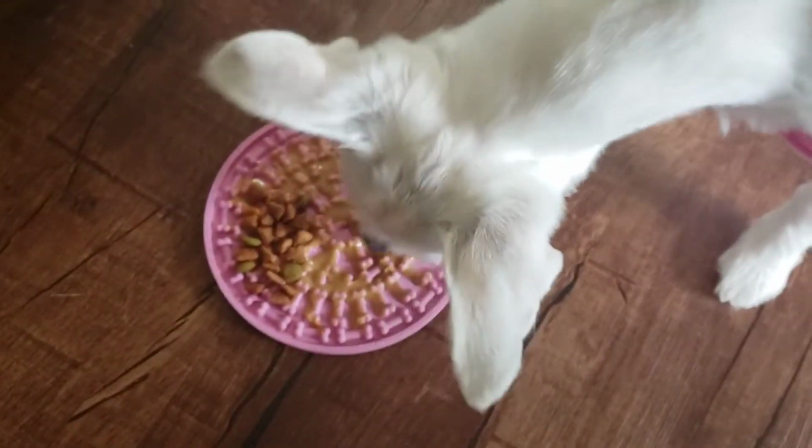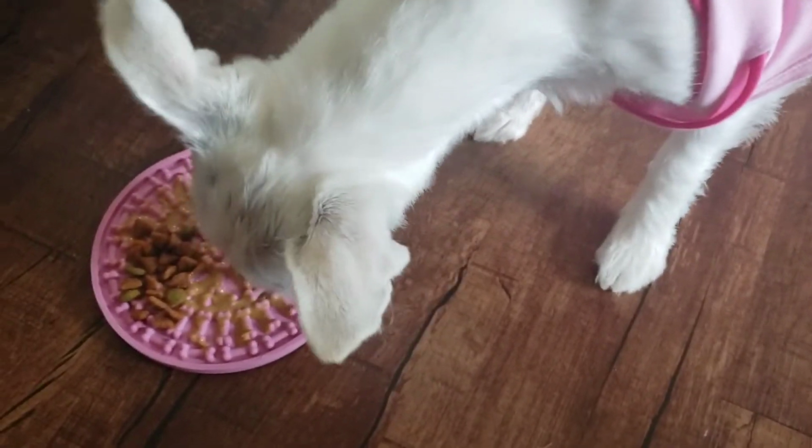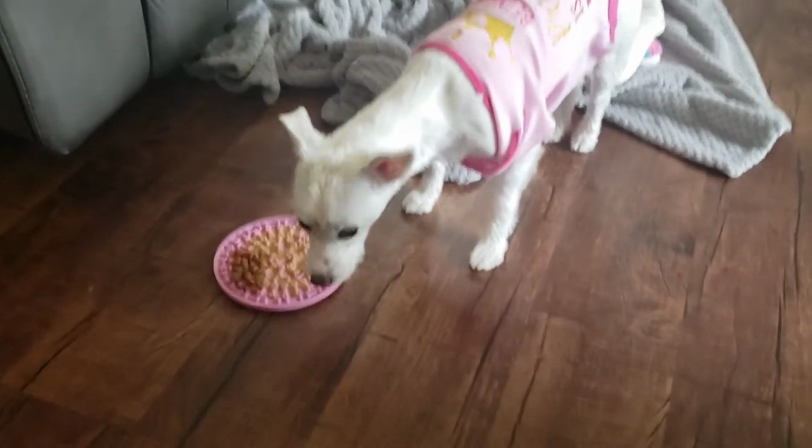Okay, guys, and I also put a little bit of her food on here because she barely eats. She's a little slow eater, and you know, so I've added some of her food too, so she'll go eat that too. But here it goes, y'all. And I tell you, she loves this little lick pad.